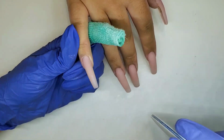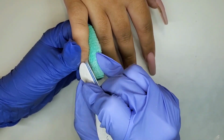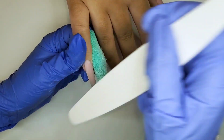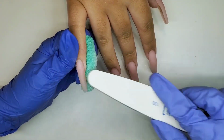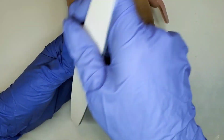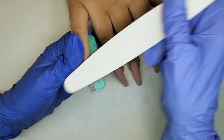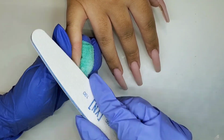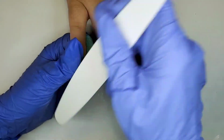Alright guys, so I am now going to go in with my hand file and refine her shape. She likes to have long coffin nails, so I'm going to make sure to sharpen up that edge. I'm not going to be buffing the nails because I am going to be using a matte top coat before I do the design. I will talk a little bit more later about why I do that, and I am using the Young Nails 100 grit files.